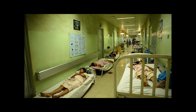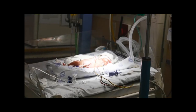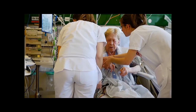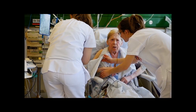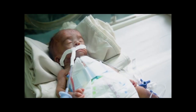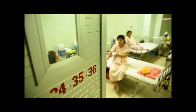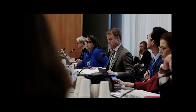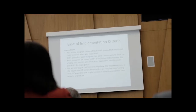We have three major challenges to overcome. First is the lack of human resources on IPC. The second is the lack of the involvement of administration. And third, we have a lack of involvement of patients and families. So we have to address all these challenges if we want to overcome this problem. Establishing a team at the national level provides guidance and leadership that could accelerate the momentum that is needed to ensure that IPC is implemented throughout the country.